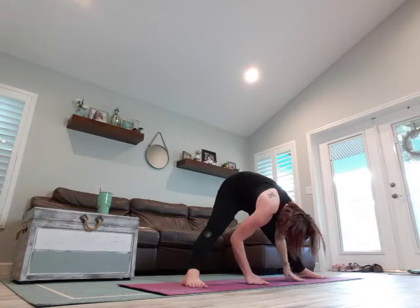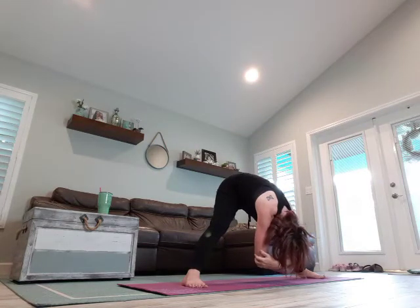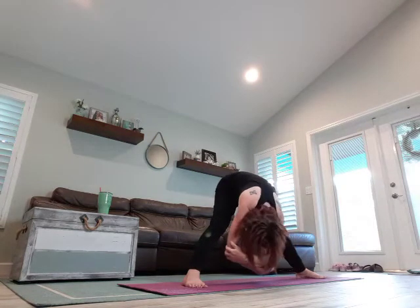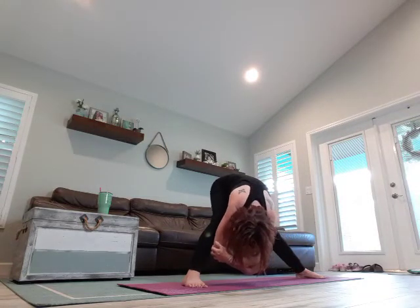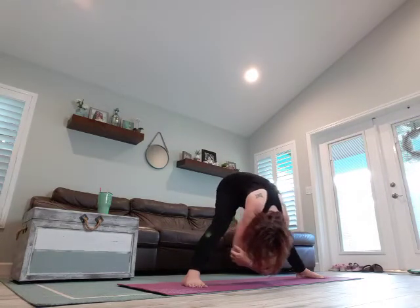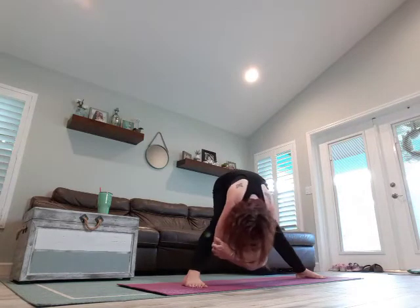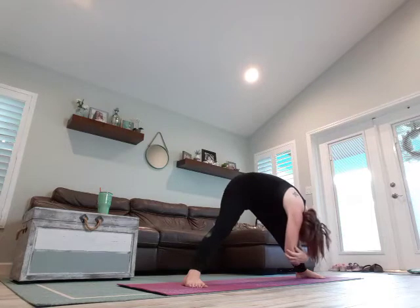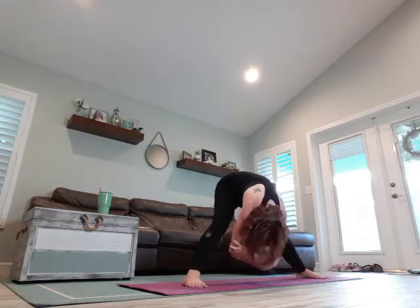And come back down to center. See if you can grab your elbows here. And sway while bending. So I'm bending my left leg as I'm coming over to the left side. And I'm bending my right leg when I go to each side. And breathe. Close your eyes so you don't get dizzy.